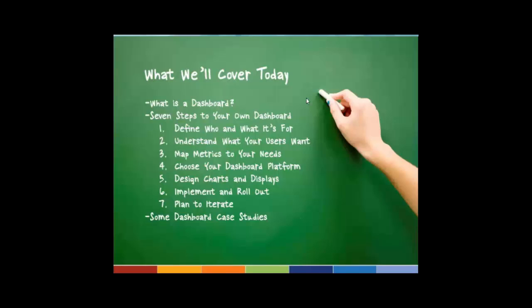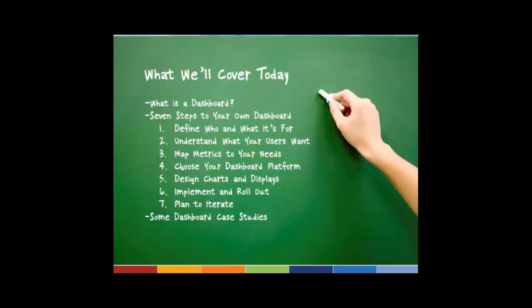We find that in this area, people often get hung up on the technology aspects, which are certainly worth thinking about, but probably not a primary guiding element in a lot of these projects. So we're going to talk through the process of defining it, starting with defining what you're doing, who and what it's for, what your users want, and then figuring out the metrics that you actually put on the dashboard, which might be one of the most difficult things here.